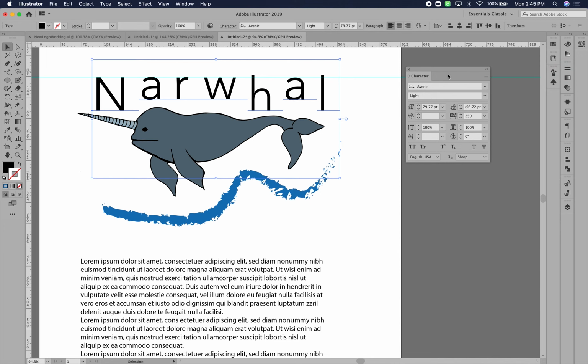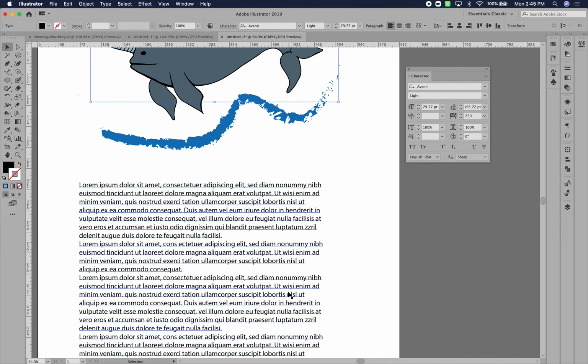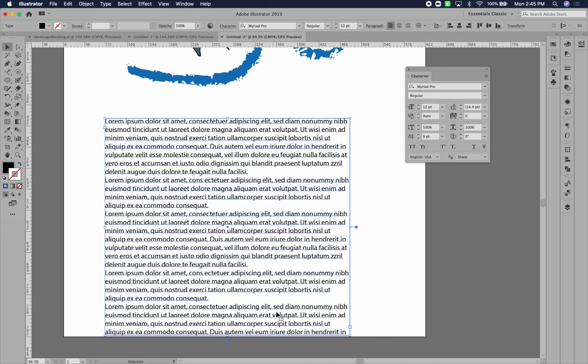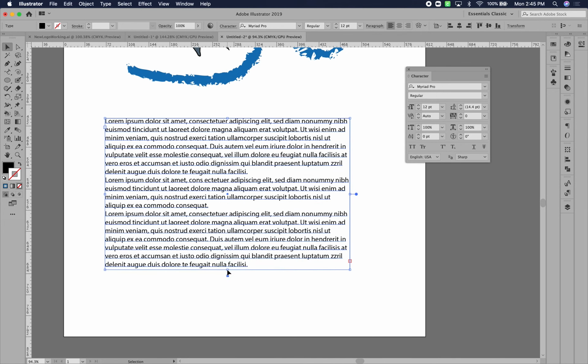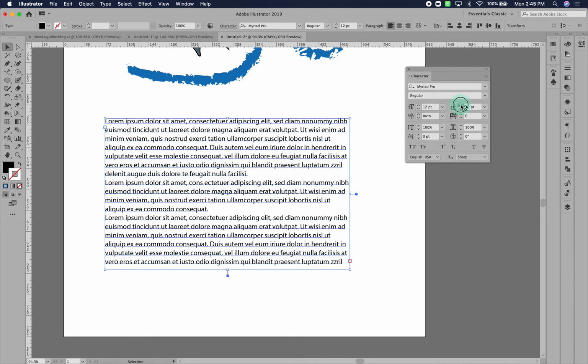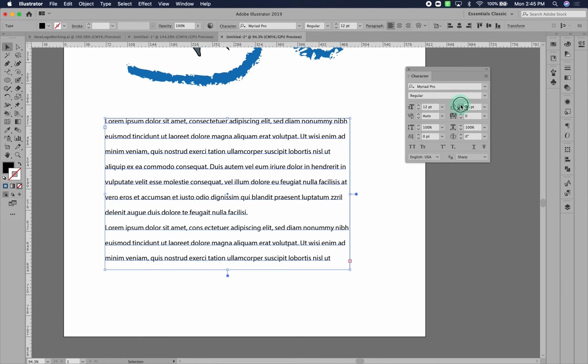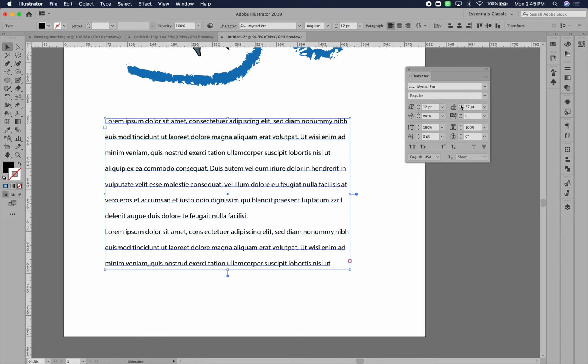I'm going to briefly go through the paragraph panel, but before I do, I'm going to just take a note to this. We've got this text box down here, and I wanted you to have this because I wanted to show you what's called leading, okay? And that's in the character panel still. I have this text box selected. And if I increase the leading, what that does is it increases the space between lines of text. And so you have a little bit more space.